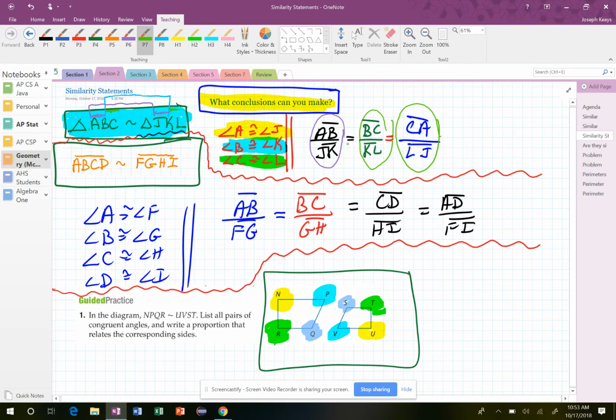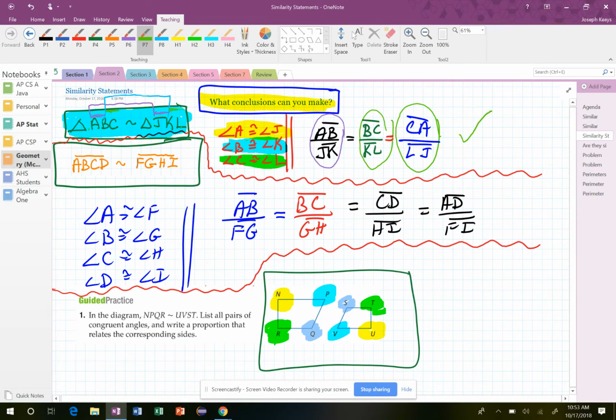The second set is a little confusing because they're not equal like the angles are. Sides are what we call proportional. That's why we have to write them as fractions, as ratios, and then we set them equal to each other. But please, please, please note how all the letters have to match up.